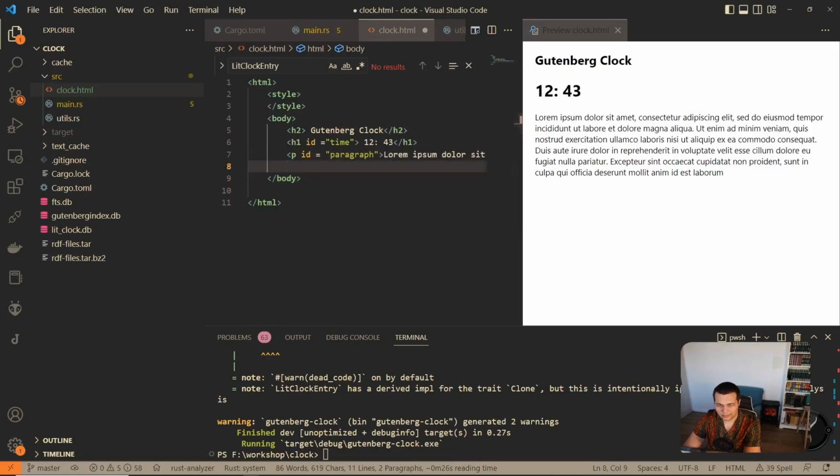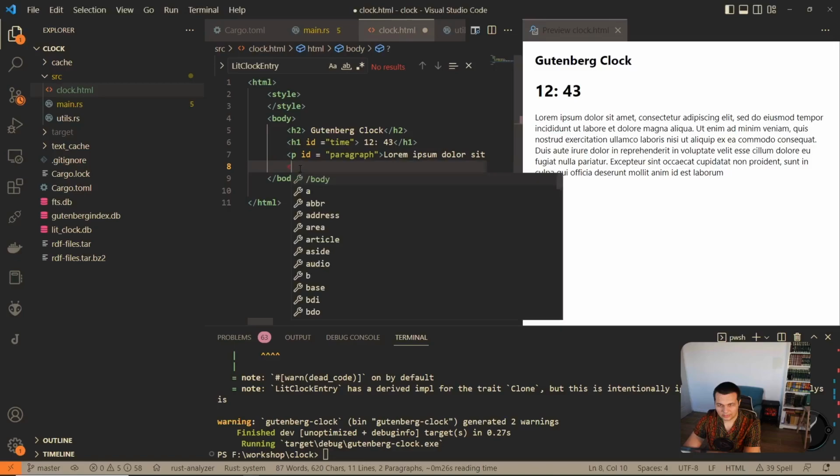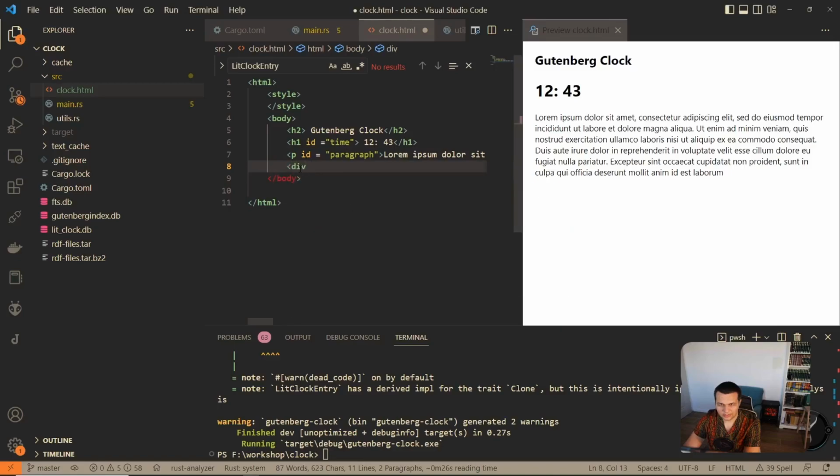Then we're going to do a div that will contain the author and the title. So this will be a title author div that will have two spans.